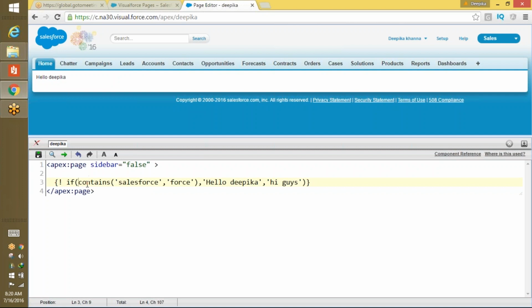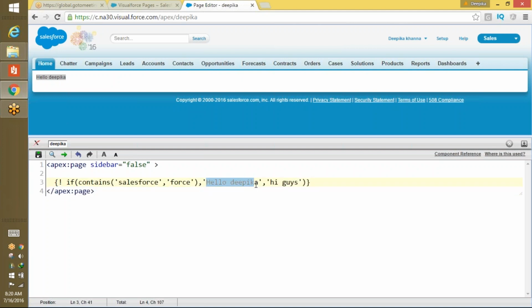If this expression comes out to be true, then this particular part of the program will be evaluated, otherwise this other part will be evaluated. So right now it displays hello Deepika because this thing came out to be true.